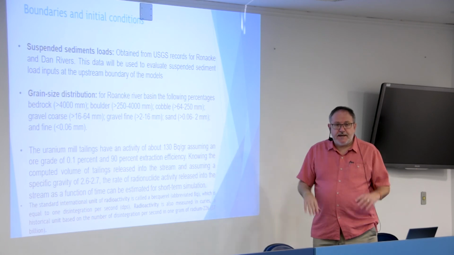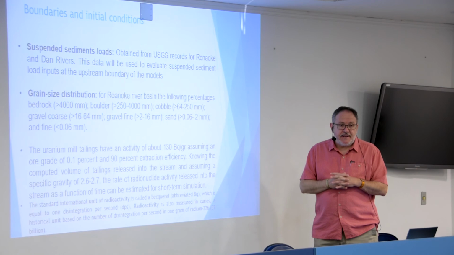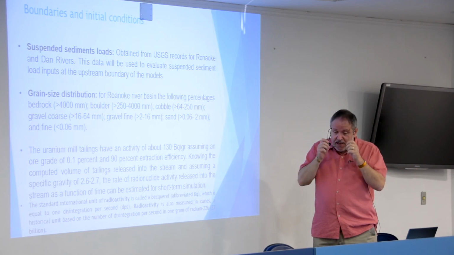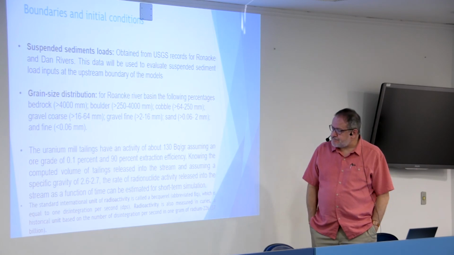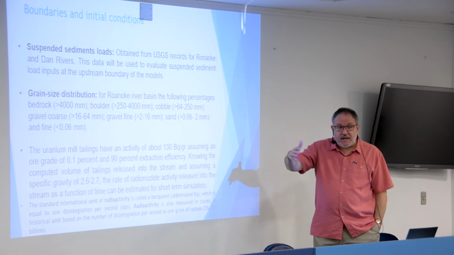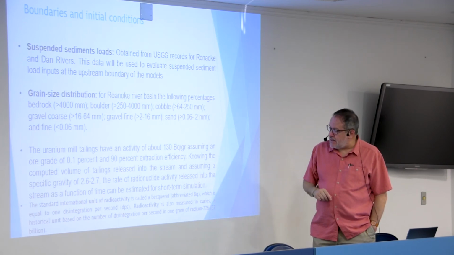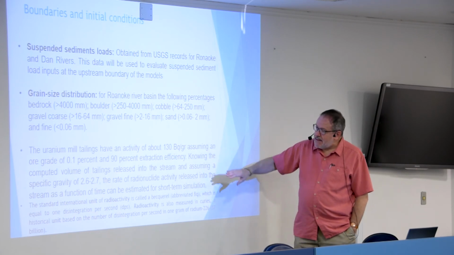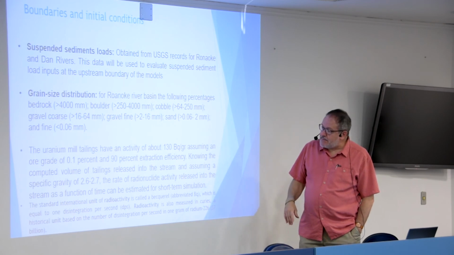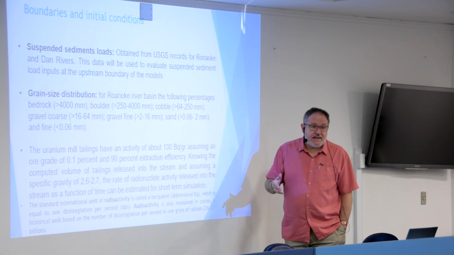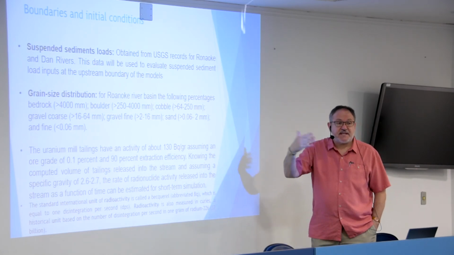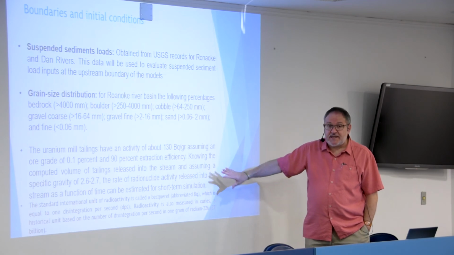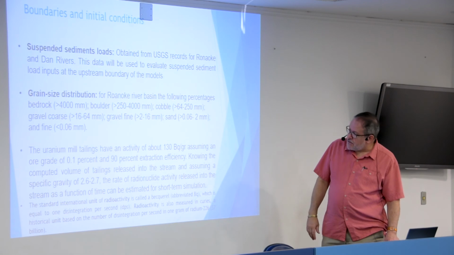This, I think, is the most tenuous part of the analysis, because you don't know really how much you're going to be releasing. And there was a lot of work in the 70s and 80s in the US by different groups looking at radionuclide transport, particularly associated with nuclear power plants, not with mining. And that's when some of these models were developed. But what you need to figure out is that you have to assume something about the grade of radioactivity that those radionuclides that are going to get released, in this hypothetical case, are going to have. So this is something that has to be done by someone that obviously has experience on this type of contamination problem.